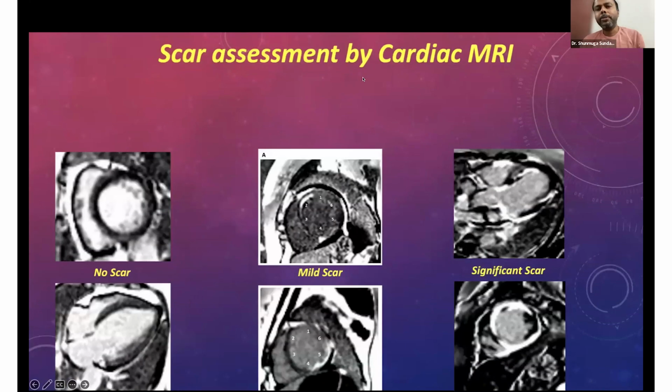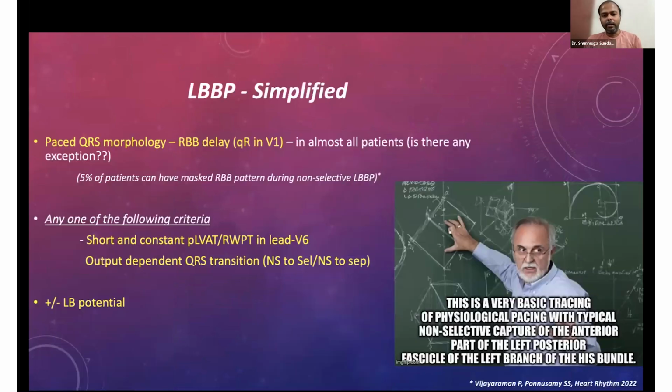So when you do a pre-procedural MRI, which we always do for all our heart failure patients, you will be able to gauge the septal thickness, morphology, and scar, so that you can pre-plan the procedure well before getting into the lab. So it's our practice to do cardiac MRI for heart failure patients to identify the scar pattern, to decide about the resynchronization therapy, and to decide whether the patient is going to get an ICD lead or not.